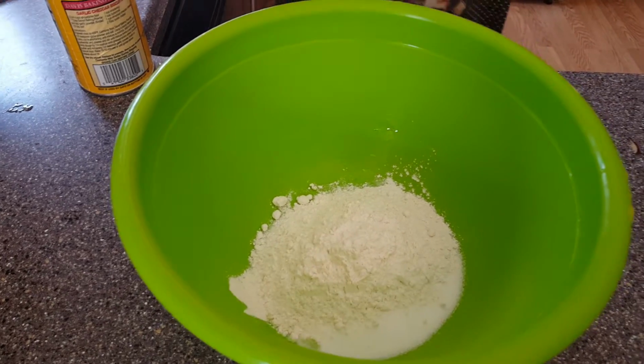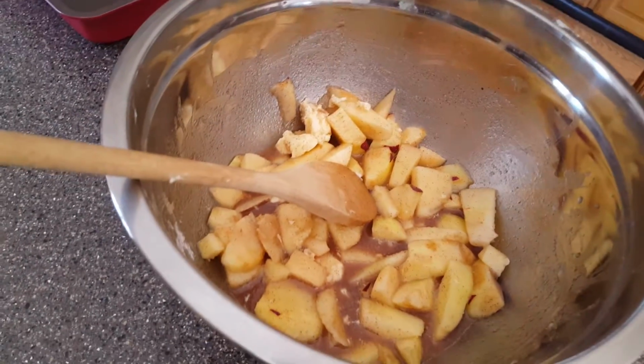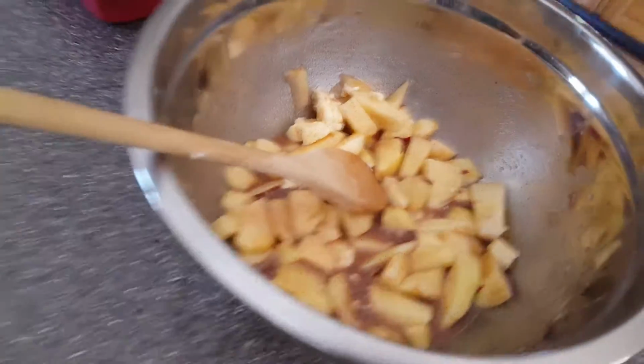I have to wash this spoon, folks, because the cinnamon got on the spoon, and I don't want to put my spoon into the baking powder, and we have a mixture that doesn't really come out very good. I'm adding in a 1/2 teaspoon of baking powder.